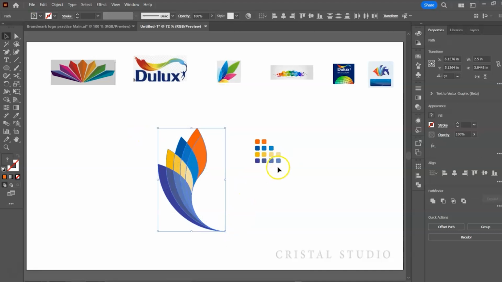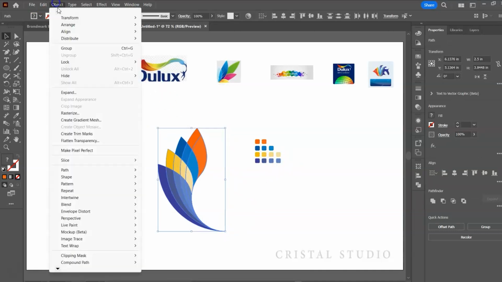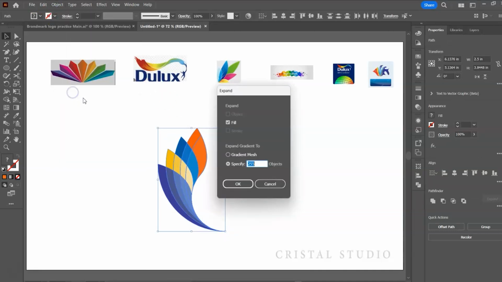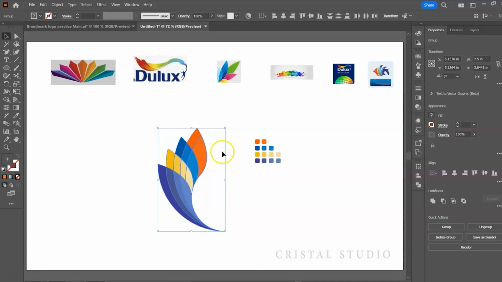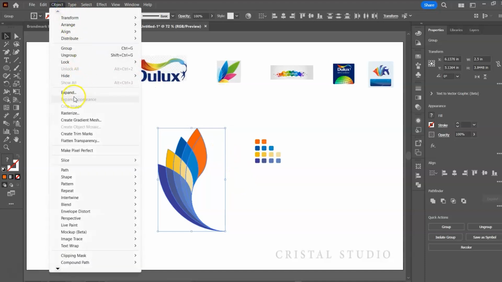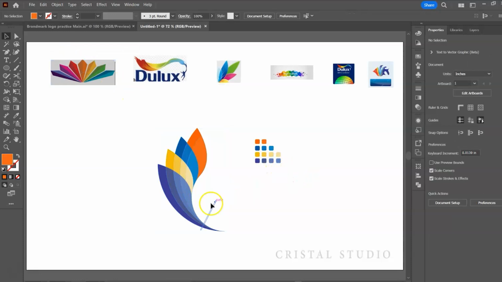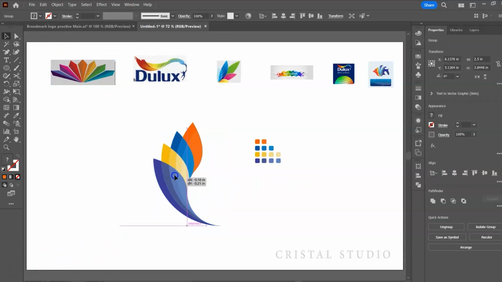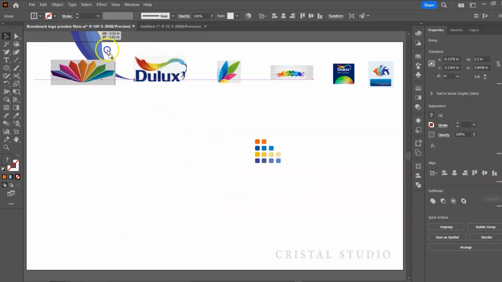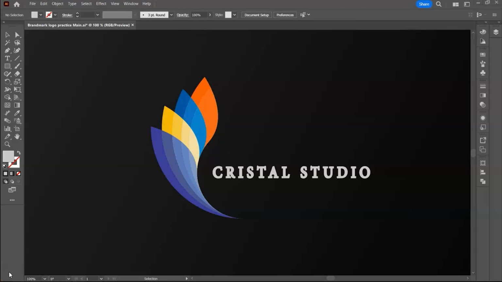Finally, let's expand the logo and group them. Then I will move this logo to a new background. And that's our BrandMark logo.